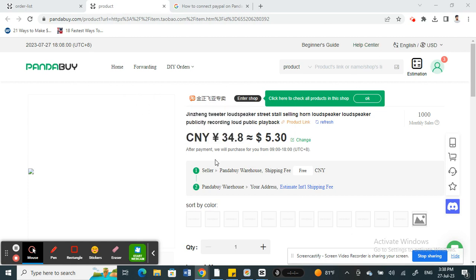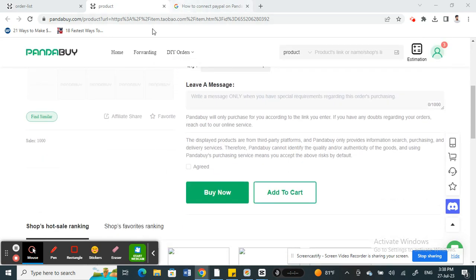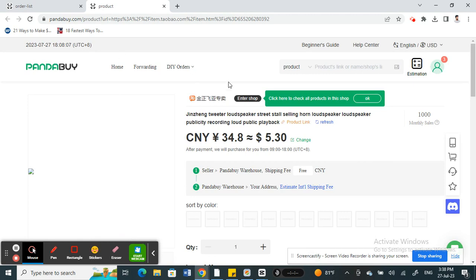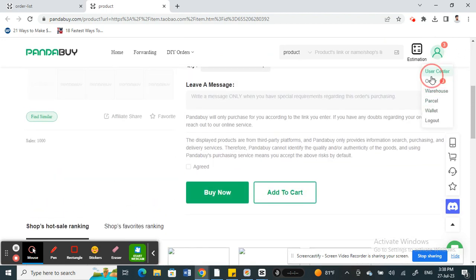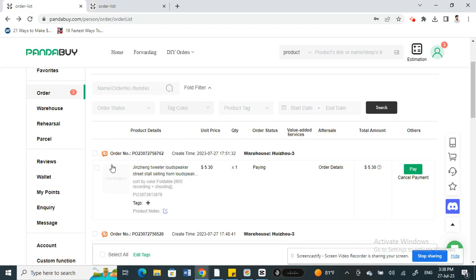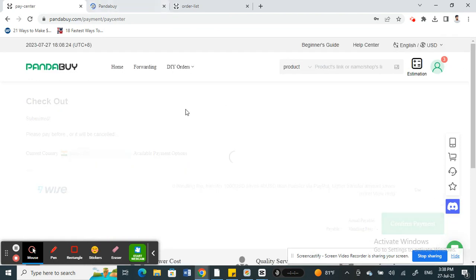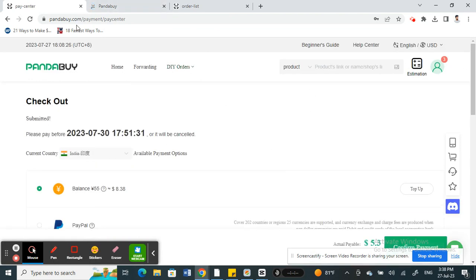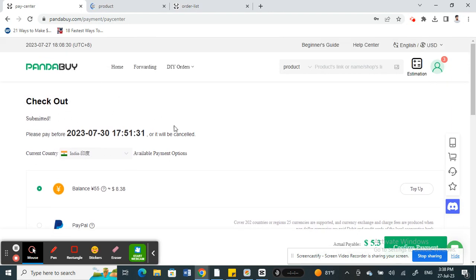So just select any product and then add it to your cart and then get to the checkout option, like the checkout page. All right, so get to that page here. So for example, let me select this and then add this to my cart. So I'm going to just purchase that. So what are you going to do? So you're going to simply hit, get to the payment section. So when you just add anything and then get to checkout and then get to the payment section where you check out and then select the payment.